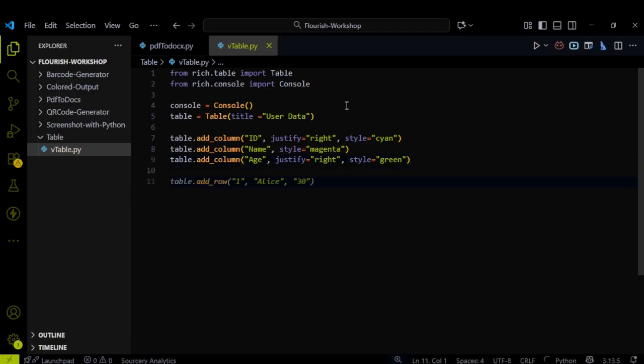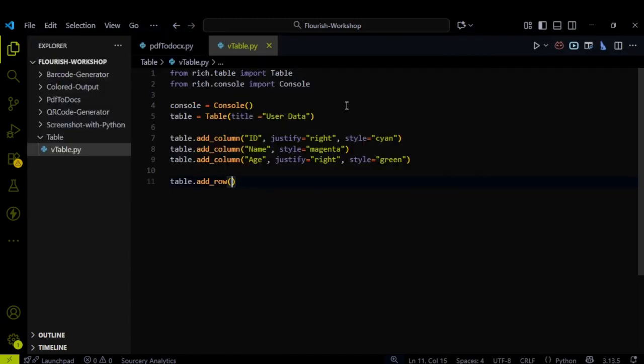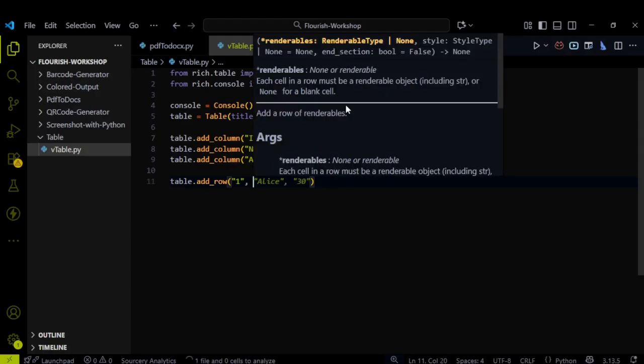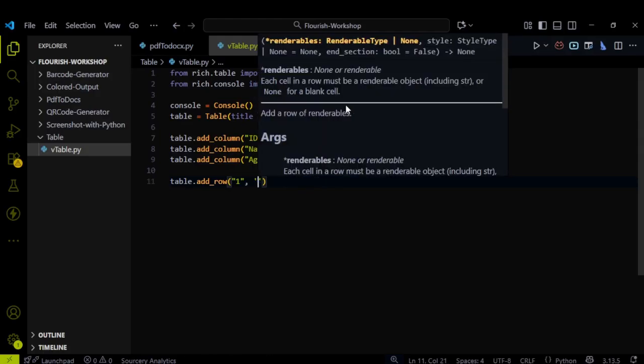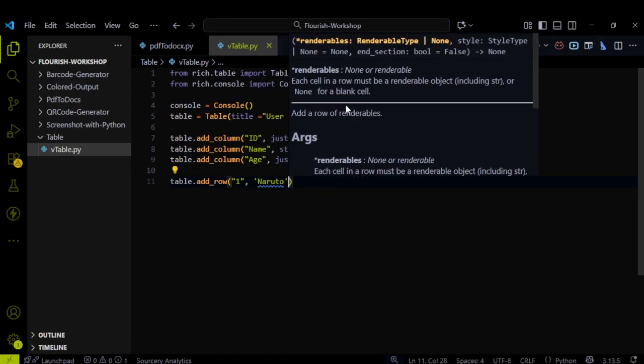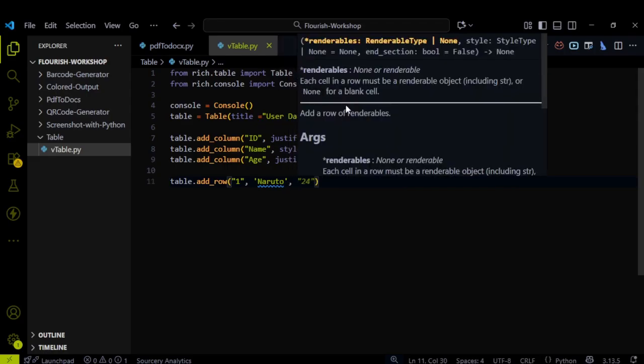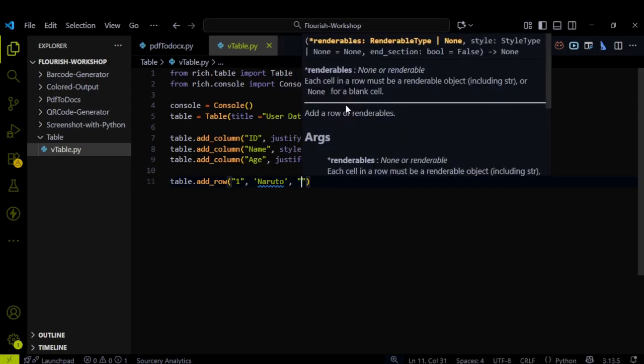Okay, now I'm going to create the rows, so table.add_row. We're saying 1. So instead of saying like this, let's say Naruto. No, we'll say 15.